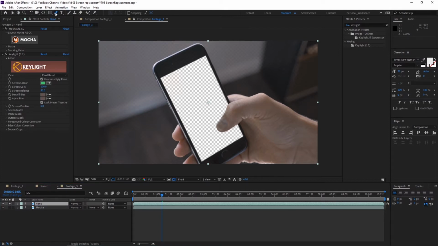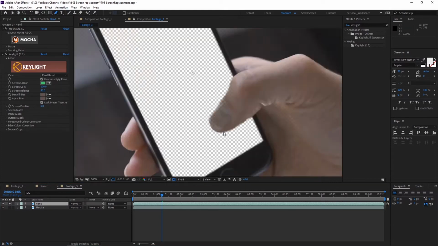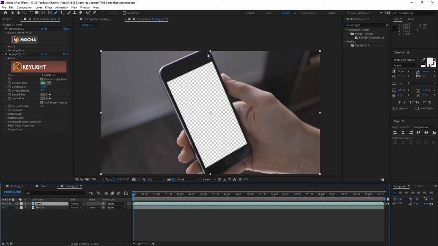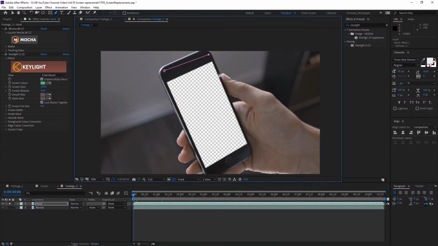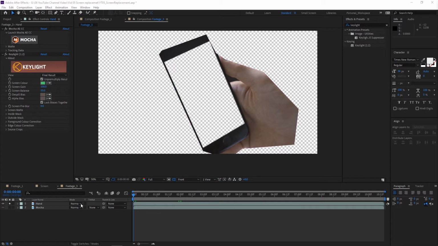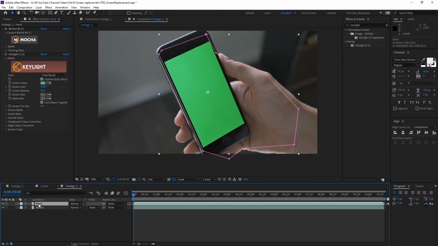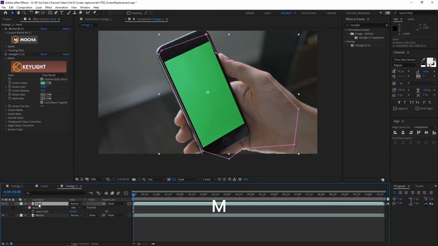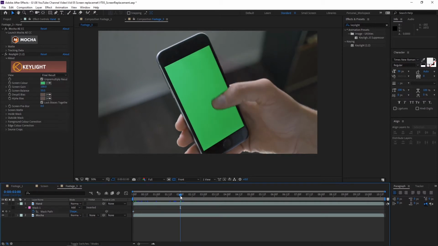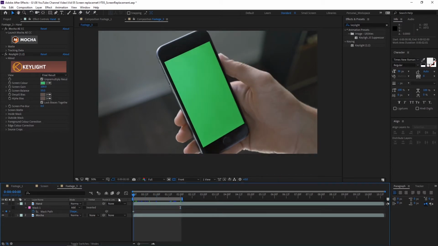And then we're gonna take the pen tool and keep this layer solo. And let's go to first frame. Let's start creating a mask around the phone and the hands. And let's go ahead and solo this layer, and we can press M to open up the mask path and click on the stopwatch right here. And now we're going to animate the mask. We're just going to work on the 2 seconds of this footage. Just go to 2-second timestamp and press N to bring the work area here. And now we can start to work on the mask path.